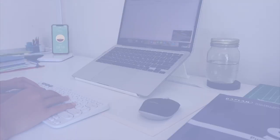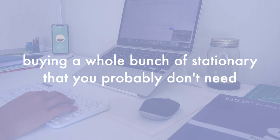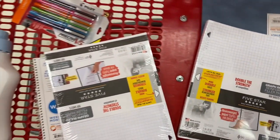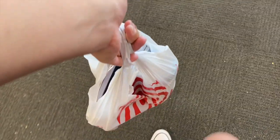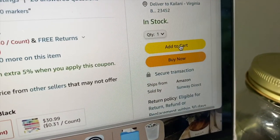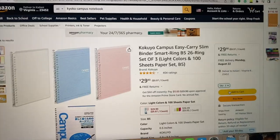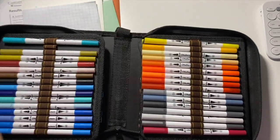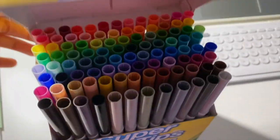The first mistake to avoid is buying a whole bunch of stationery or school supplies that you probably don't need. When buying school supplies, it's easy to get carried away and buy a whole bunch of other things that you won't even need to use. Believe me, I would have bought new pens, binders, markers, and so much more for a new school year if I could. But considering the amount of stationery I already have, I definitely don't need it.